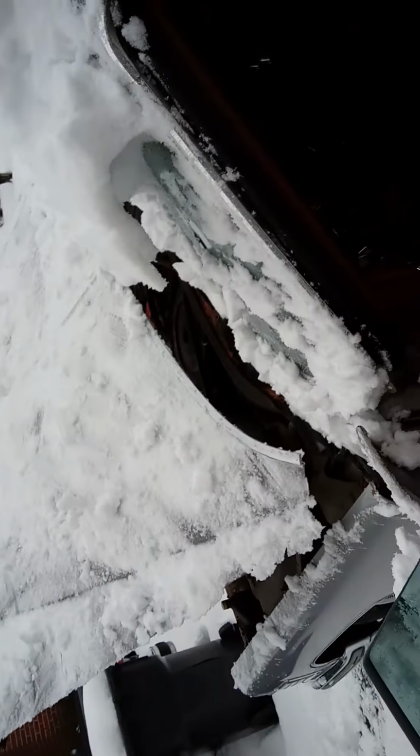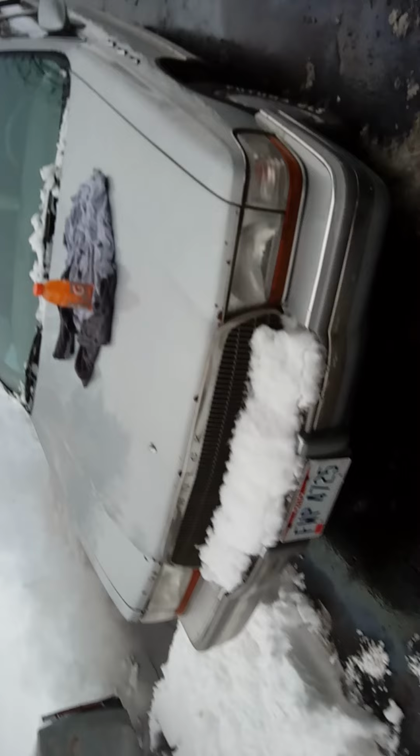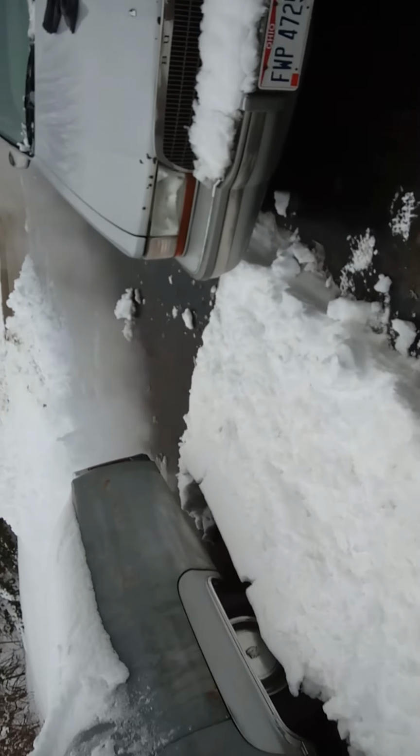Of course, this is the first big snowstorm of the year for me, so the other snowstorms weren't much. I didn't really bother to shovel at all, pretty much, as you can see. Of course, I didn't shovel all the way up. I shoveled part way to the house. But you know.